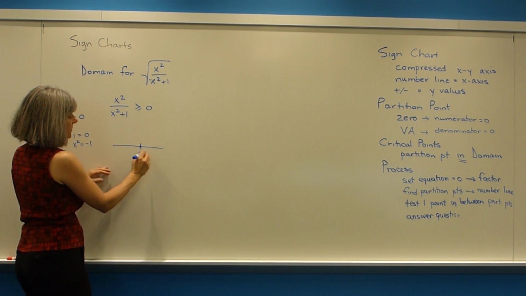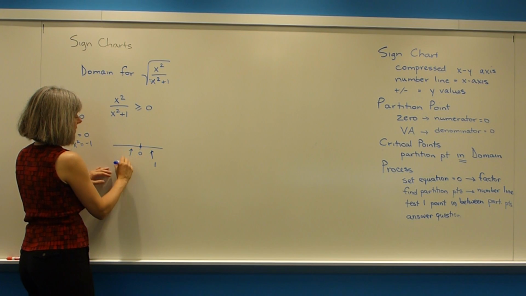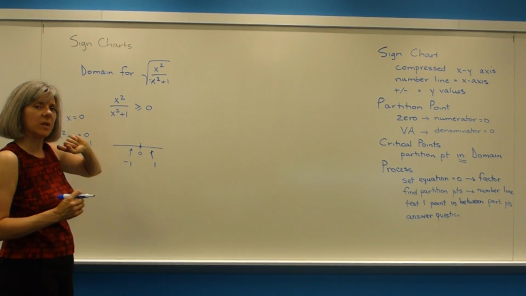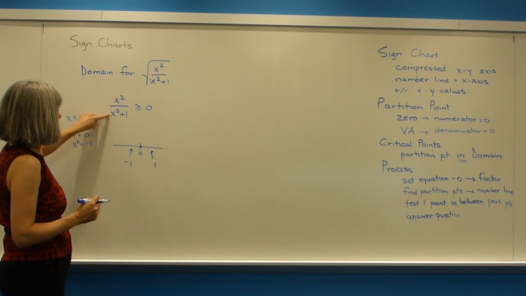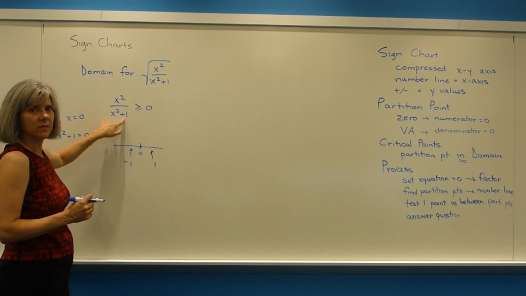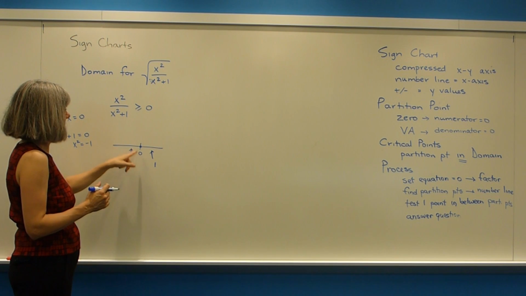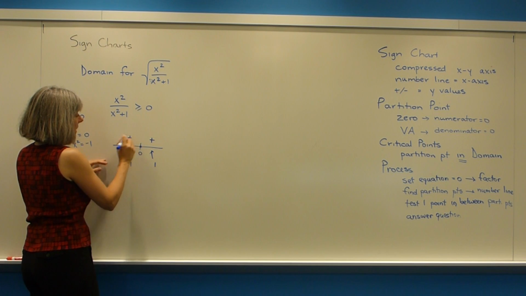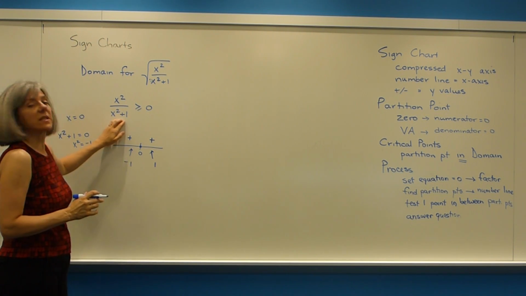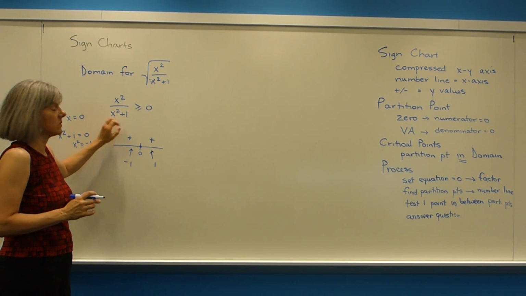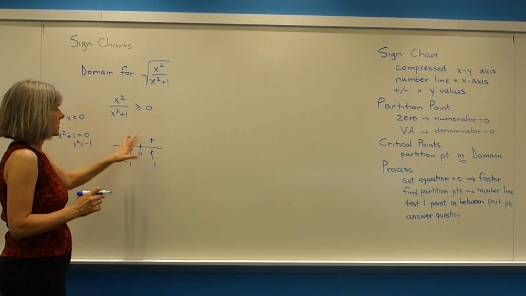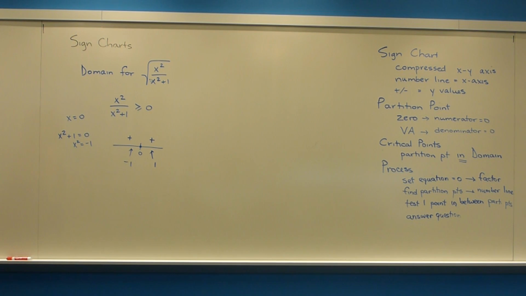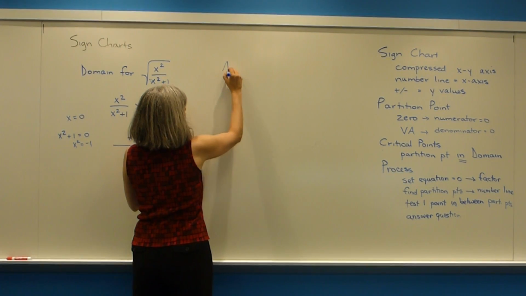So we'll test. I wrote 1 and negative 1. And actually, if you look at this, you might see that you don't even really need to plug in. That one's always positive, that one's always positive. This whole thing's always positive, except at 0 where it hits 0. So we could plug in pieces and we would get that. So I bring this up just to point out that there isn't always a vertical asymptote, and there isn't always this alternating sign.